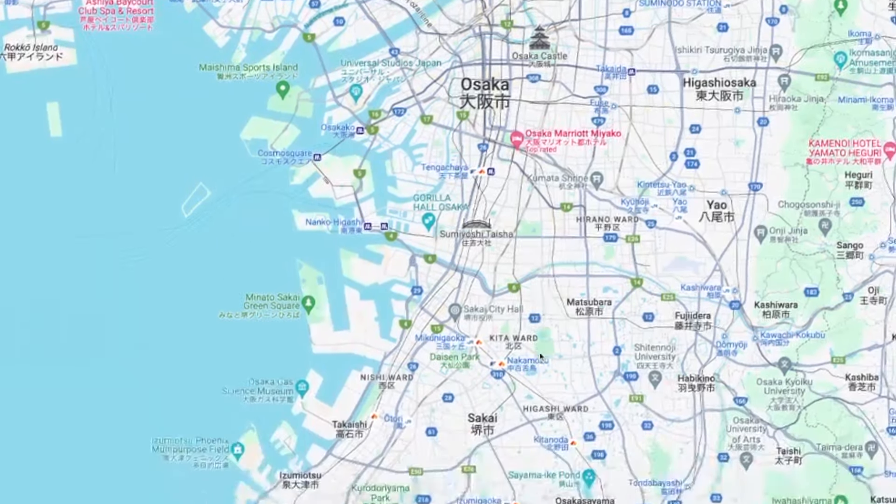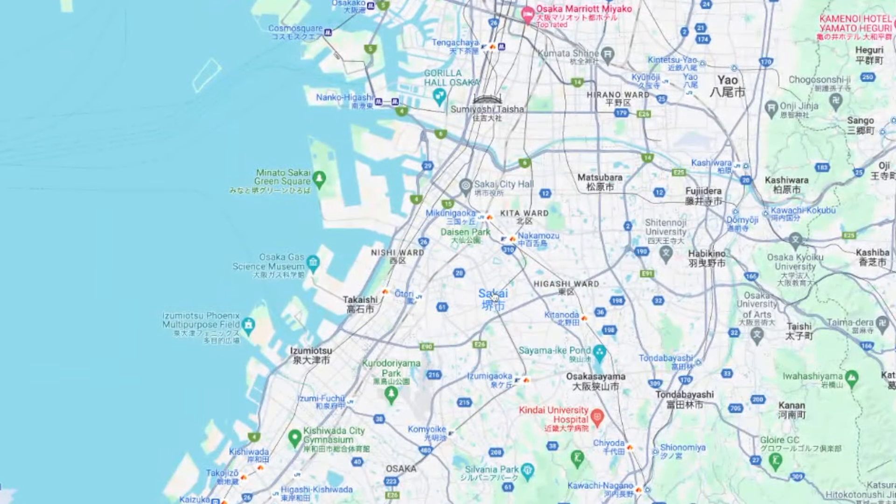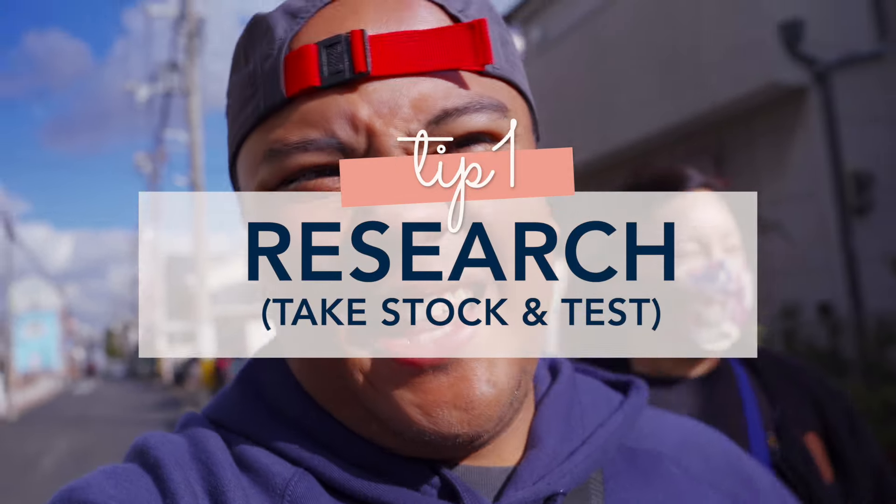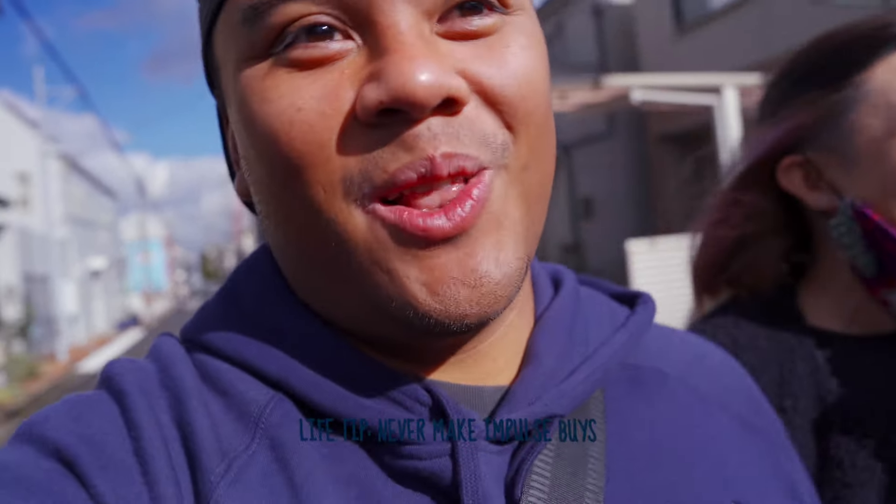There's honestly no better place to get them than Osaka or Sakai City, which is just south of Osaka City. That's where all the knife makers are and that's where a couple of my favorite places are. It usually takes one day to take a picture, see what's in stock, and let it settle a little bit. Have to talk to Adrian about it because these are large purchases — don't make impulse buys. Knives are expensive.